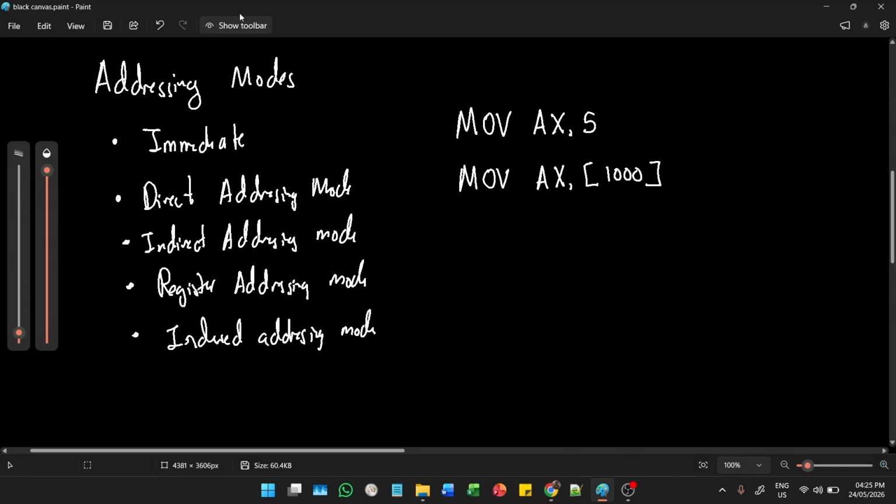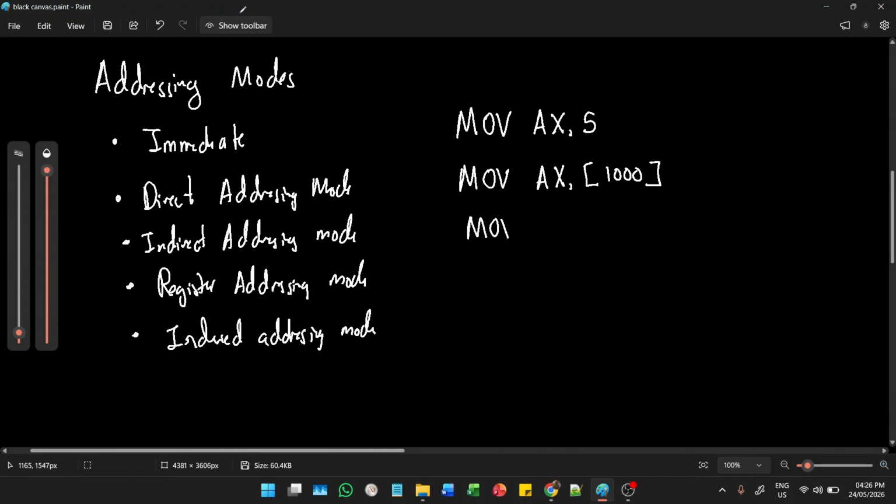I'm going to link the video that explains this very beautifully. But essentially, this says, okay, in this address there is data, access it and put it into the AX accumulator.